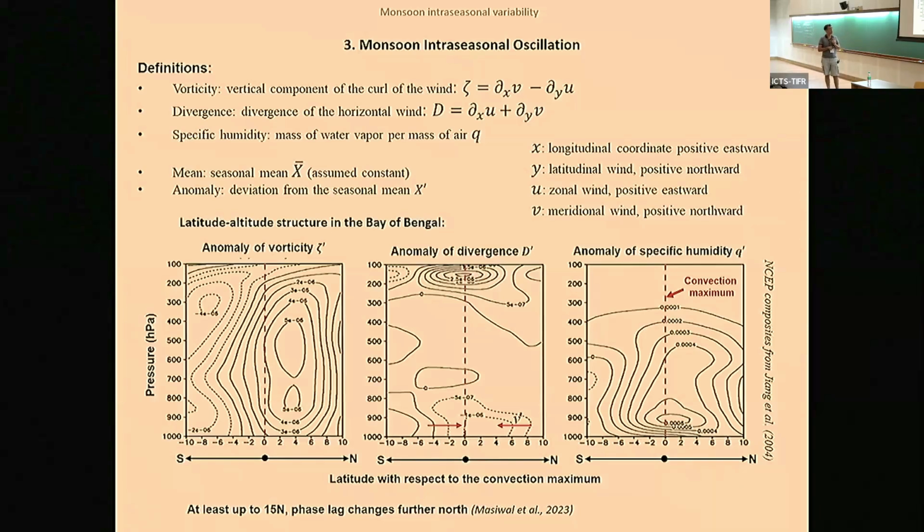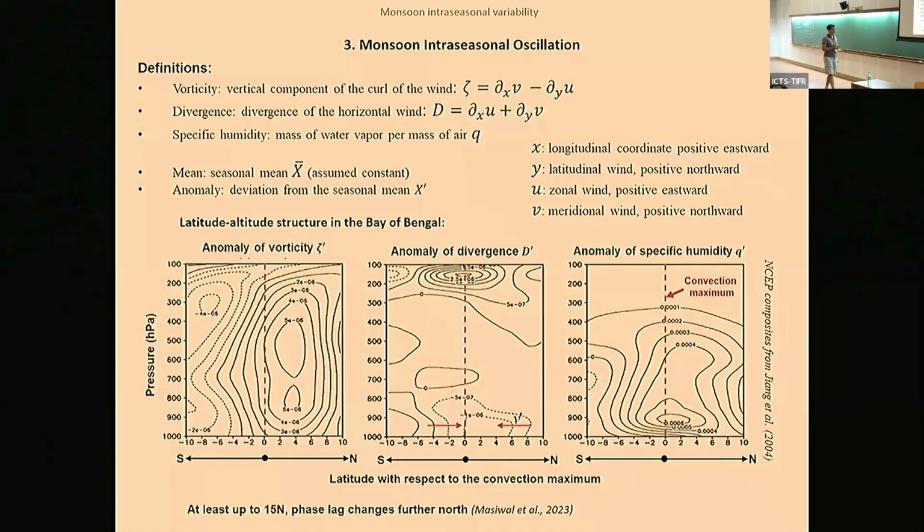And from the start, there was an acknowledgement that you also have horizontal advection of humidity here, because you actually have a gradient, at least on most of the Bay of Bengal, that's northward in terms of humidity. So an anomaly of wind that is southward would actually bring some of the humidity towards the south. So there's a component of horizontal advection as well here.